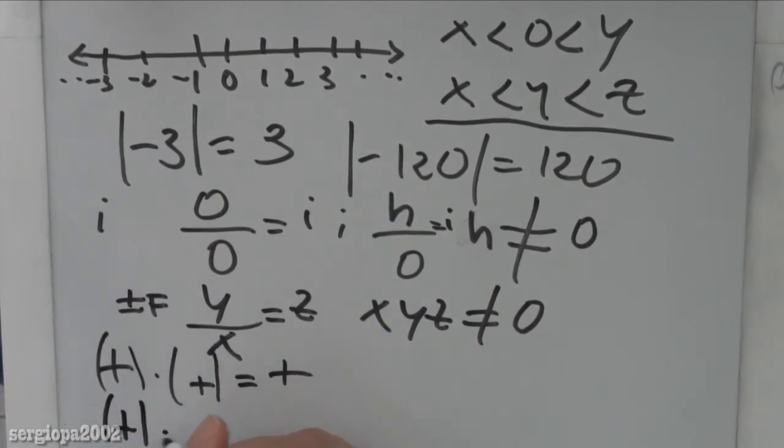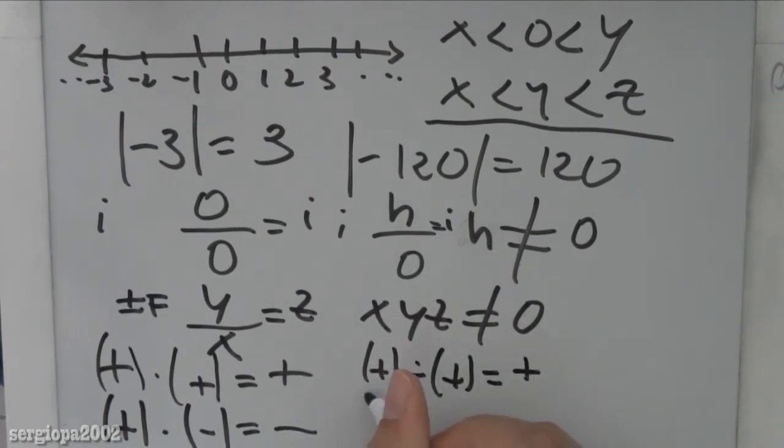In the multiplication, for example, if I have a number which is positive multiplied by positive, of course that gives me positive. Now I have positive multiplied by negative, a negative number, that will give me negative. And the division is the same. If I have positive number divided by positive number, that will give me a positive number. And if I have a positive number divided by a negative number, that will give me negative. The same is if I have a negative number, so if I invert the order of this, it will also give me negatives. So the order doesn't matter, but I'm going to talk about that in a little bit.